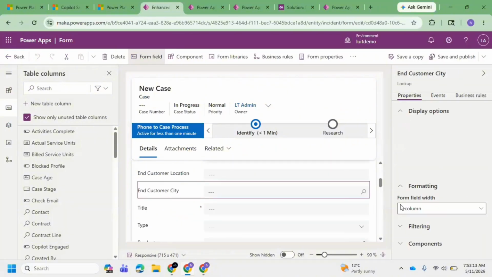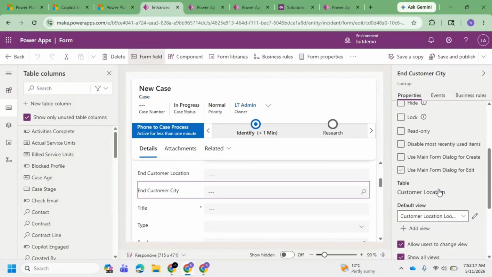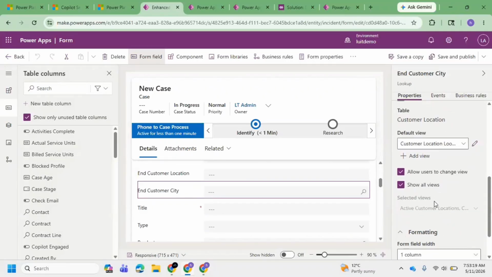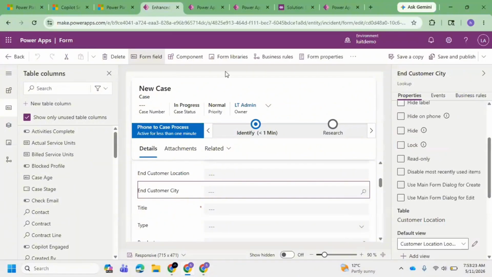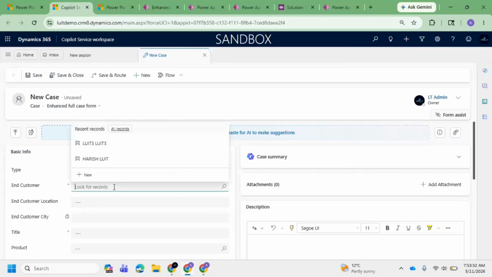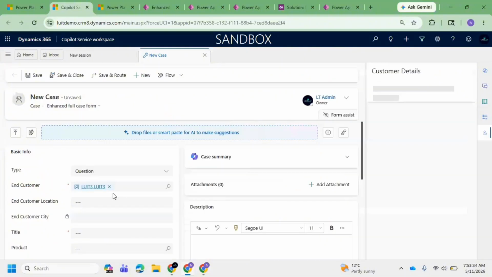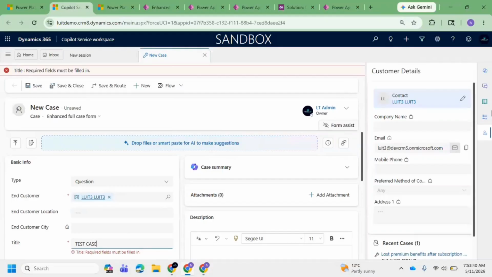And customer city. Here you have hide label, use read only, default view, everything will be there. We haven't selected anything. Why is it not working? Okay, let's select a question. I will just save it. Test case.